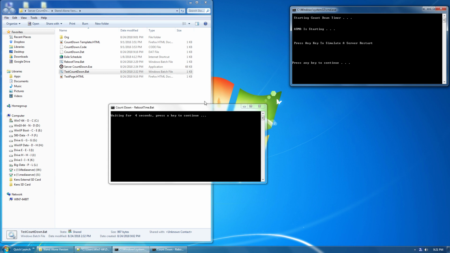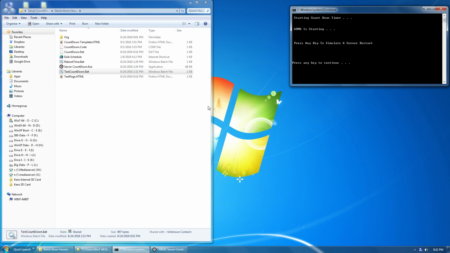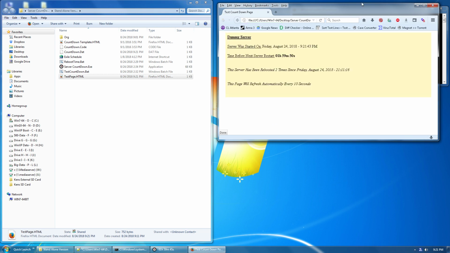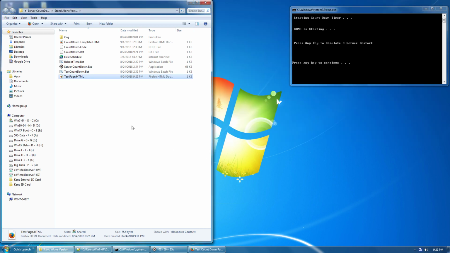So we've got 5 seconds here, and this is what actually goes on my server, for example. So it's sitting here, ARMA's loading. Now it's starting, and there you see down the bottom of the screen right here, 1 hour, 59 minutes, 55 seconds, and so forth. And it's just going through its thing. Now, if we actually click the test page, and there it is right there. That's it right here. This is this right down here, producing this right up here. So that's it right there. It's nothing fancy.